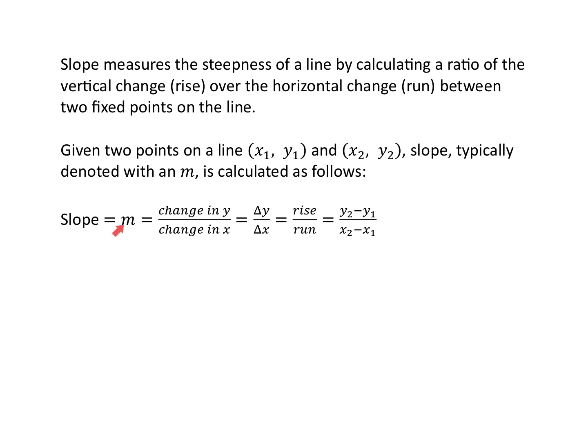We often denote slope with the letter m, and it's calculated as a ratio, change in y over the change in x. Sometimes we use delta to represent the word change in. Sometimes we say rise over run, but the formula is y2 minus y1 over x2 minus x1. The order that you do the subtraction doesn't matter as long as you do the same order on the top and the bottom. So this is the same thing as y1 minus y2 over x1 minus x2.